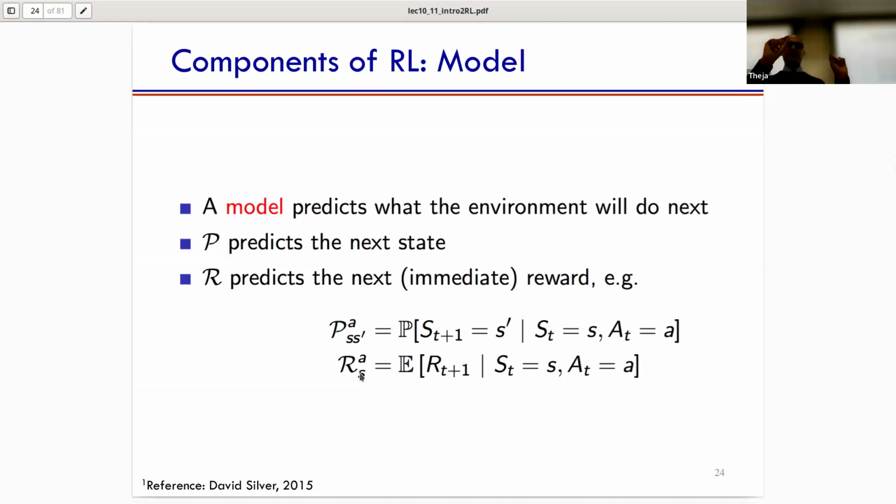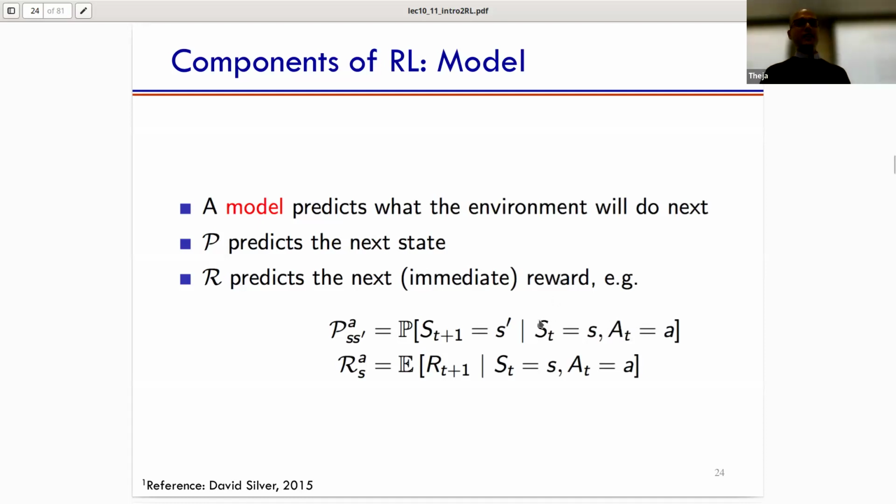Okay, there's a lot of symbols here, but all it means is that given a state, if your current state is little s in value and your current action is little a, then what's the probability of you reaching state S prime? It's just a conditional probability, right? Because the environment at the end of the day is also going to do the same thing. If the environment says I'm in current state S, if the agent gives me action A, I'll tell you what the next state is going to be. That's the environment's job. And so if you know exactly what this conditional probability is, you know about the environment. This is a model of the environment.